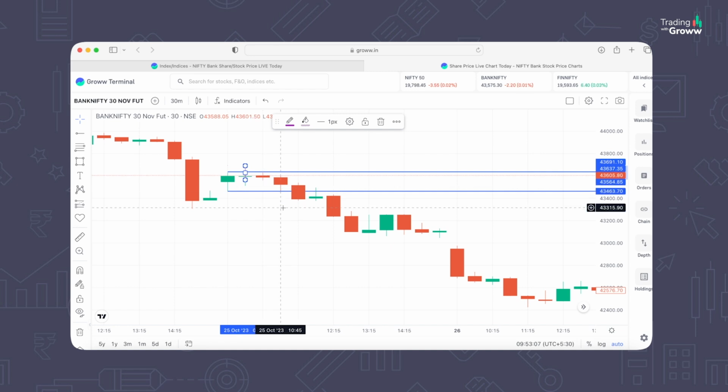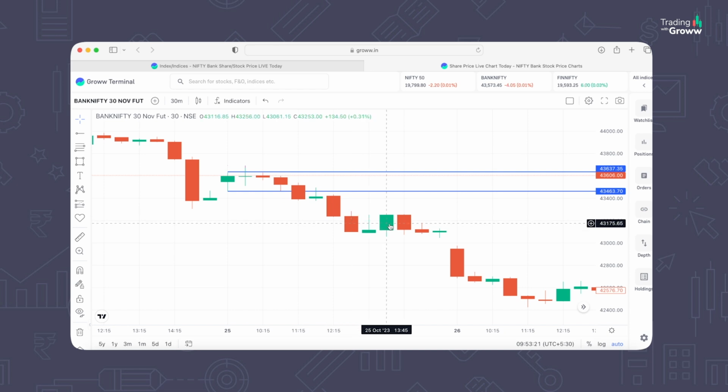So what we would have done is, the buy trade stop loss would have been hit, since we had taken the buy trade first, and then the market went down and gave you a sell trade. You would have taken a short trade. And then you see the market started going down. So the initial loss would have been covered in the second trade.